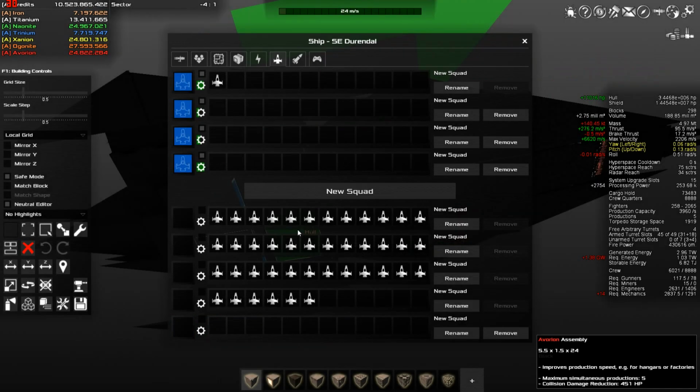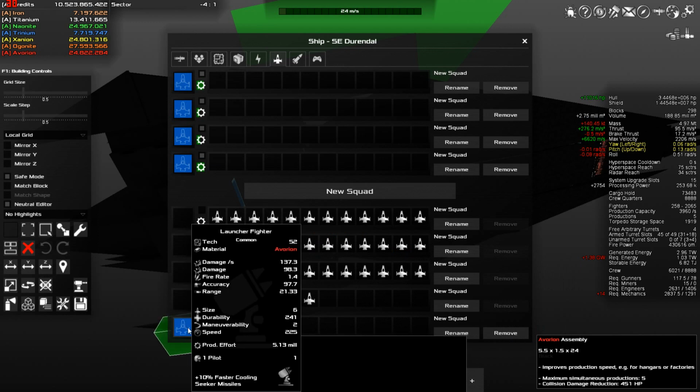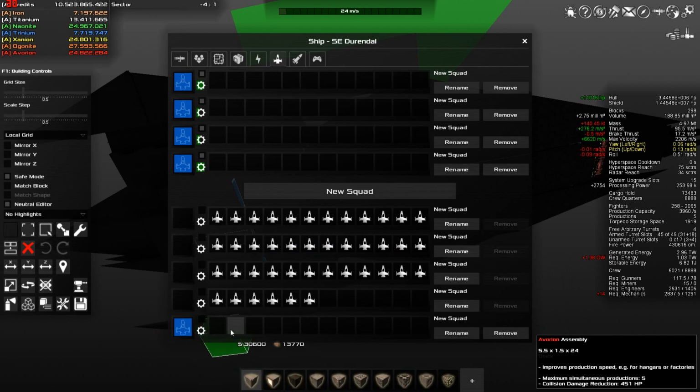Well, no, we'll show you how. Let's do it. There we go. So, launcher fighter, 137, and it's blue, so that means it's golden, and it's going to start producing this fighter here. In fact, I'll give you the production is disabled. Here I can, of course, turn it on. Once I turn it on, now it'll start producing this fighter here.